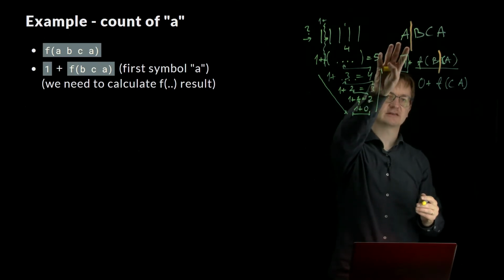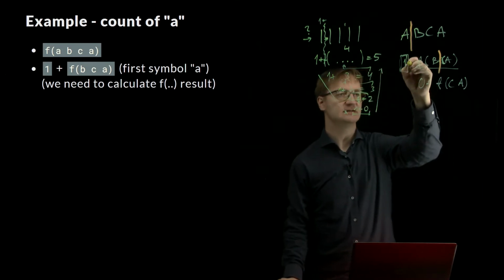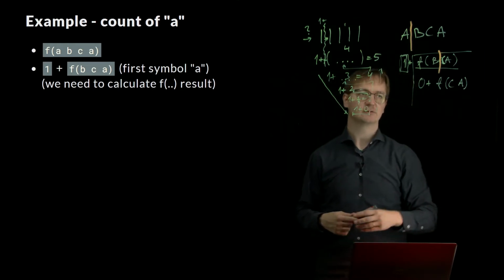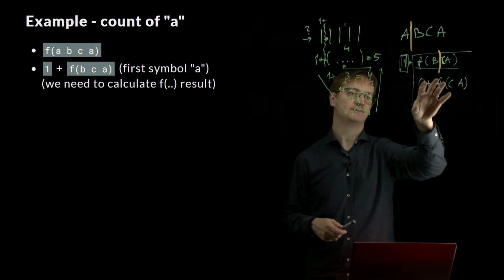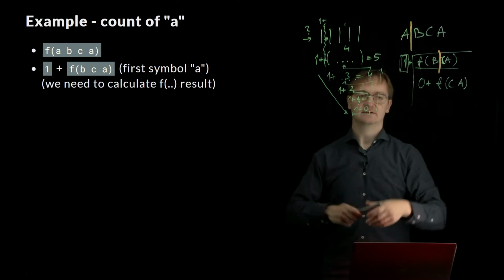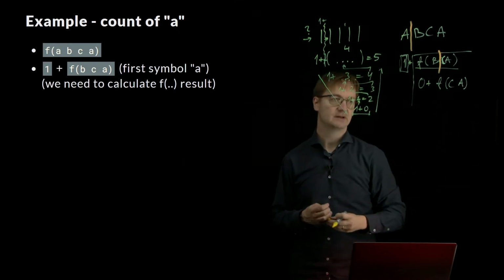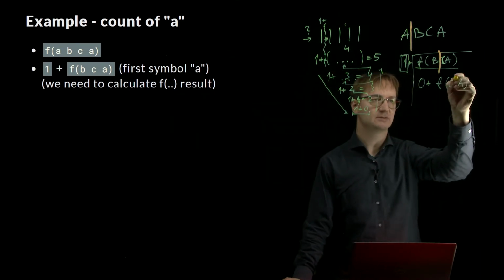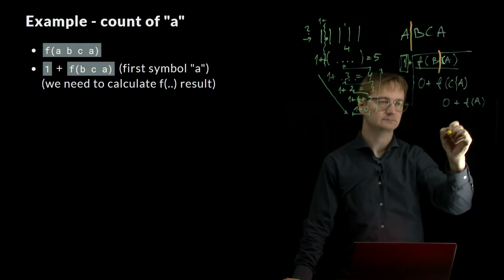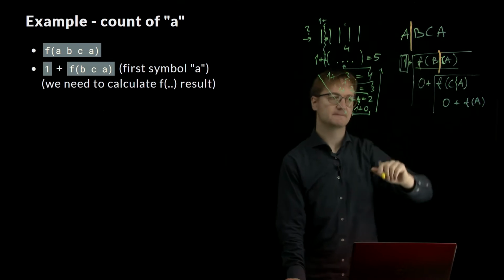Let's forget that we are calculating the previous example and see this as a separate task. If there is a function which has to calculate the count of A's from BCA, it works like this. Because the first symbol is B, there are 0 A's, and now I want to get the result from the rest of the string. Again, let's do the same. We divide it from here and say it's 0 plus the function from A. And again, this is a separate function. We don't care that someone called us.